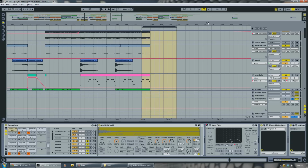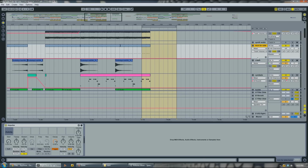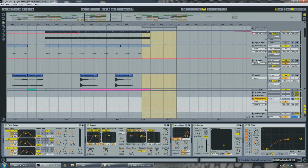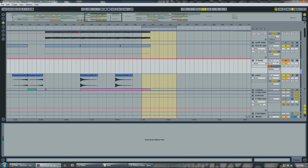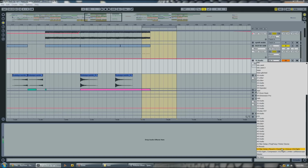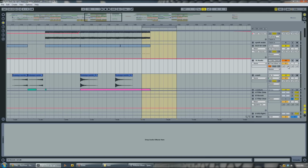So I'm gonna do that, and I need to make a new track. So Control T, audio track. Its input is going to be this C filter delay. There we go, C filter delay. And okay, so I just want to record from there to there. So arm, go.